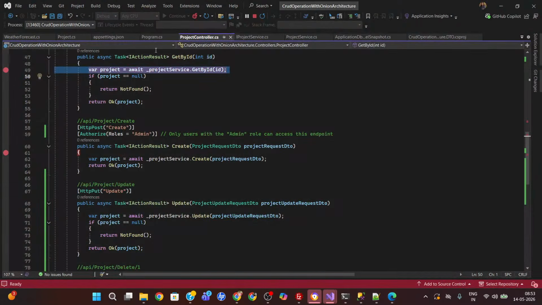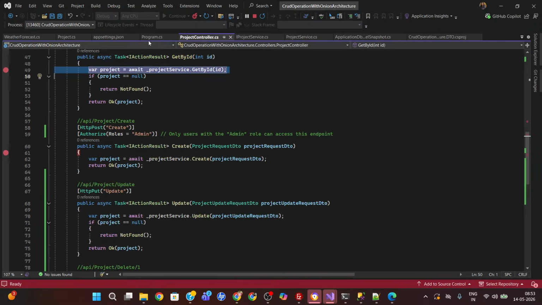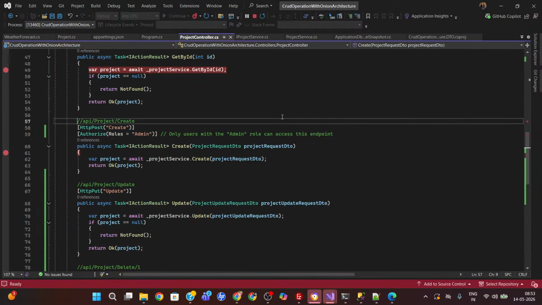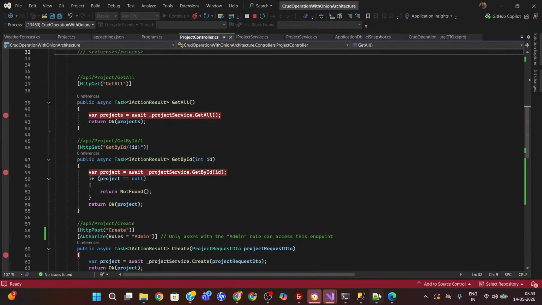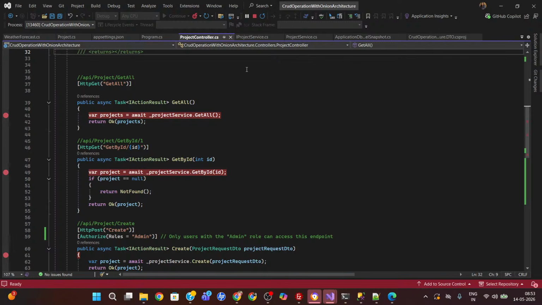It directly throws the error because this is the starting point of our program.cs, of our .NET Core application. So here our build will start. Anything we are not passing will not go further, and it directly throws the error from here. Same thing here, I can add a breakpoint, but you are not able to hit it. You directly get the error here. What is the error? It will be like unable to resolve the service, because we have not registered dependency injection here. So the same error we can get.